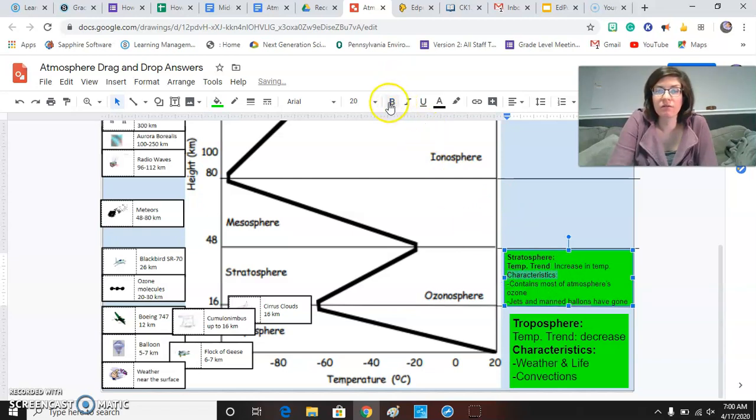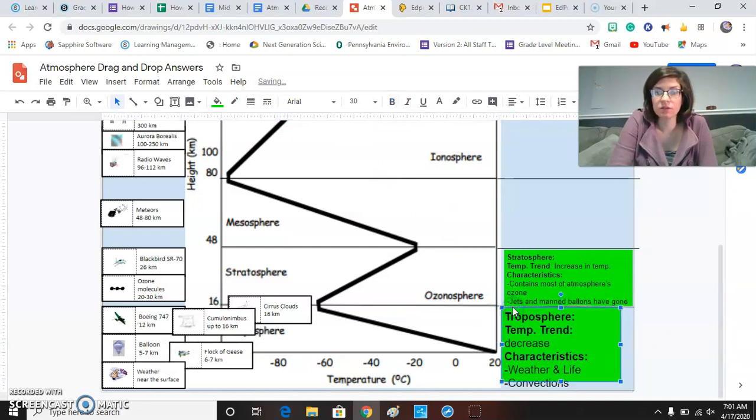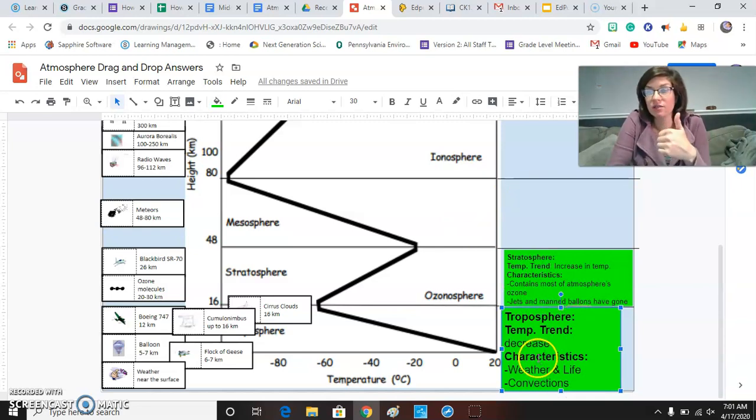I'm going to go back and bold that right here. Like that. Perfect. So those are the main things with temperature trend for the two layers that affect us probably the most, and some characteristics we see there.